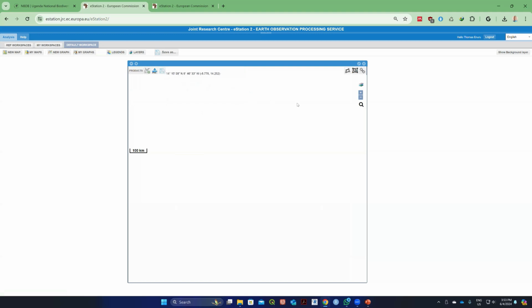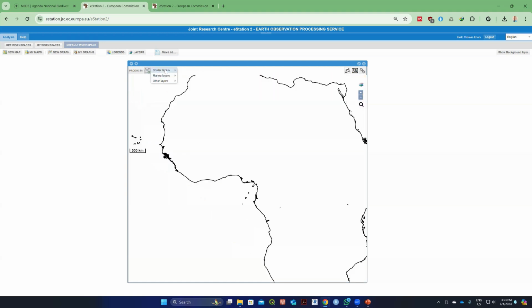Maybe this will load quickly. Okay, so I have this layer and this is the Africa layer. If I come here to check on it, you'll see that this Africa layer is basically showing the continental area.